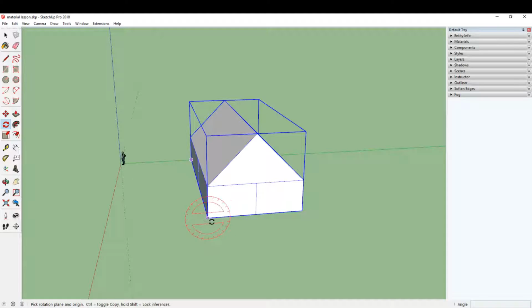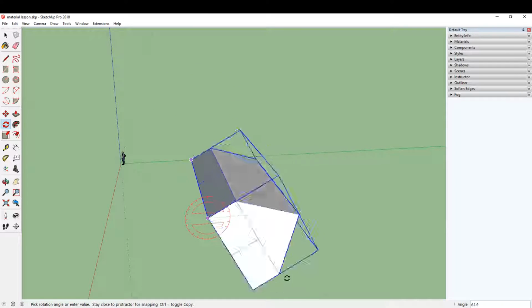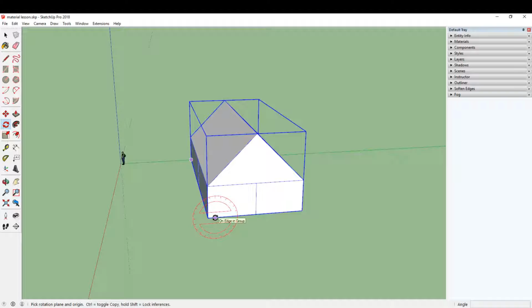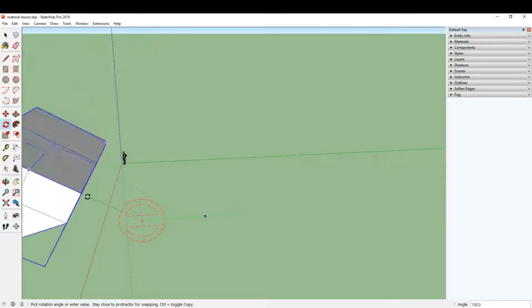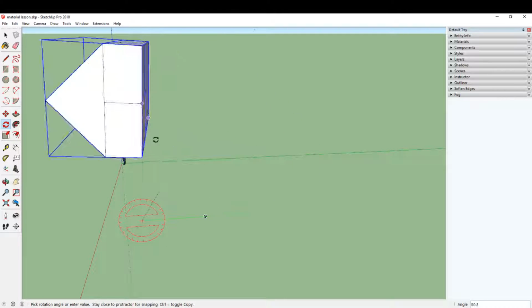And again over here, now I don't need to select on the object. I can select anywhere, and I'm just getting it so that I'm on that red axis there. And let's see, it's a little tricky to get it to do it again. Okay, now I'm holding down shift to lock it into that red axis, and I can click anywhere. Click here, and let's click another point here, and there I can move it. I can have that center of rotation there.